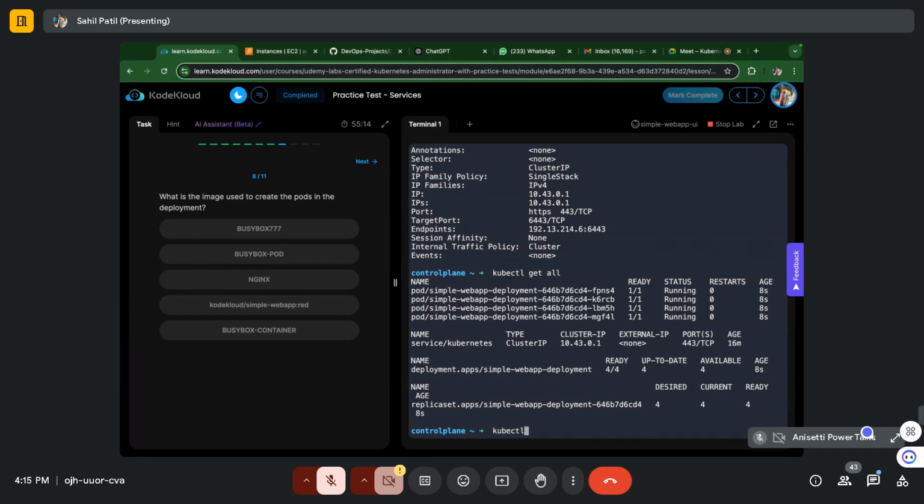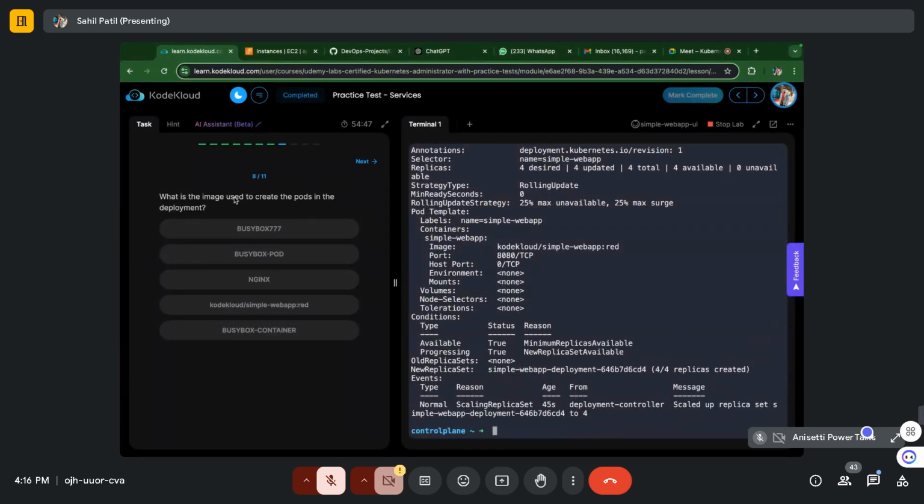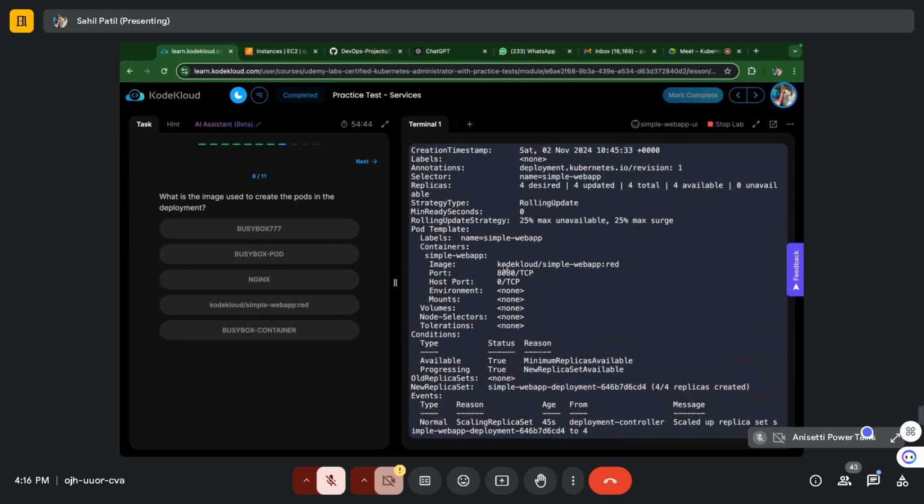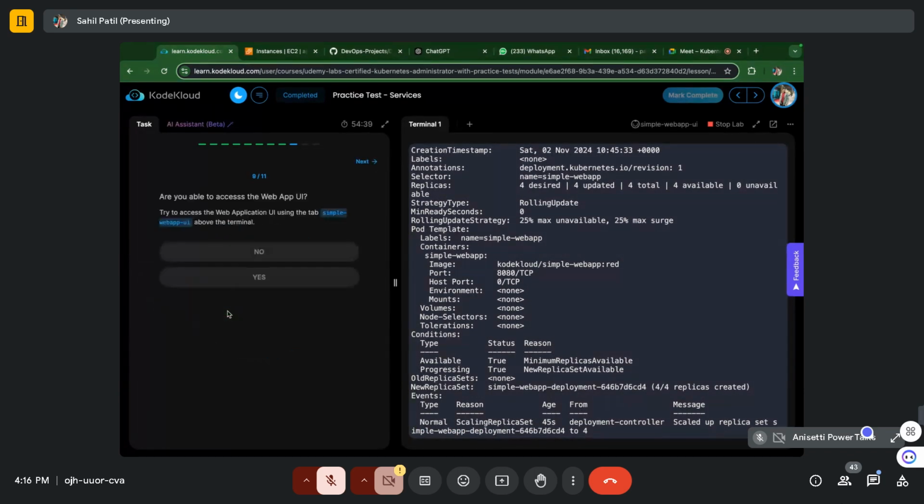Again, kubectl describe deployment, and the name of the deployment is simple-webapp-deployment. Let's see what we have to check the image. So we are using kodekloud/simple-webapp:red. That is the correct image we are using.